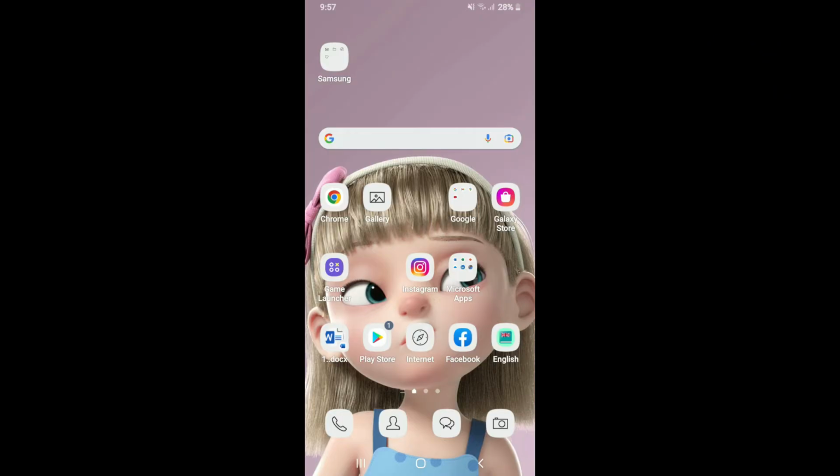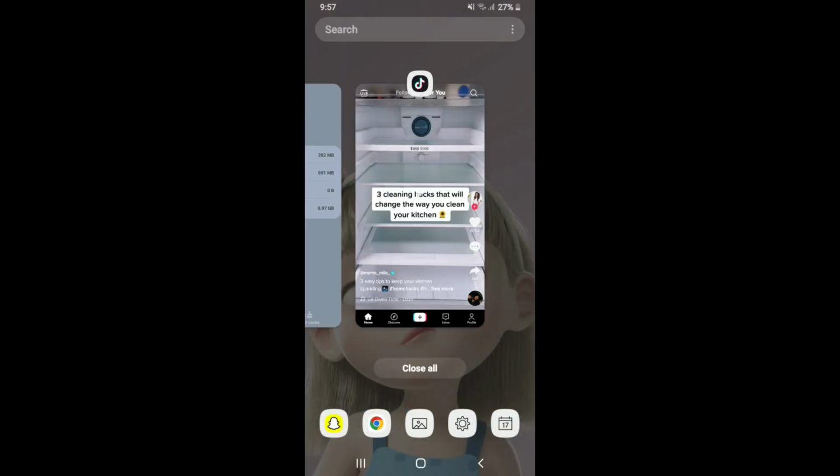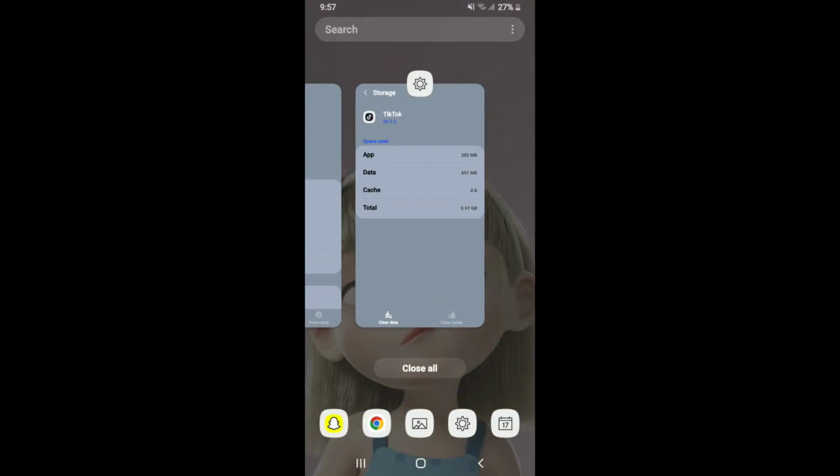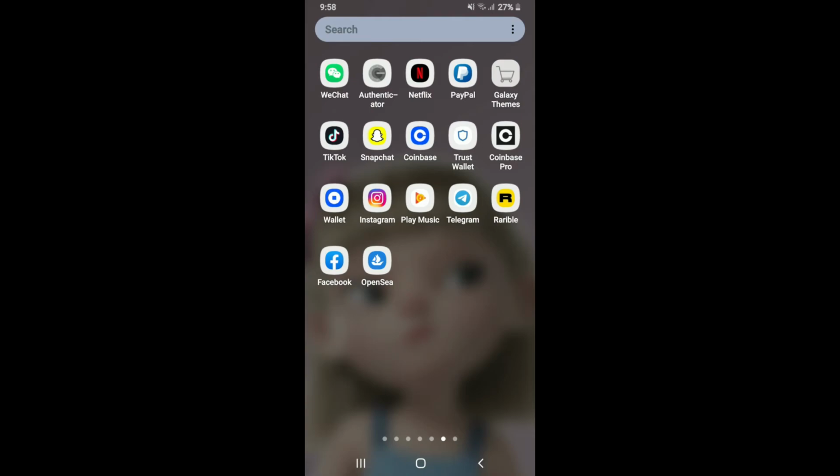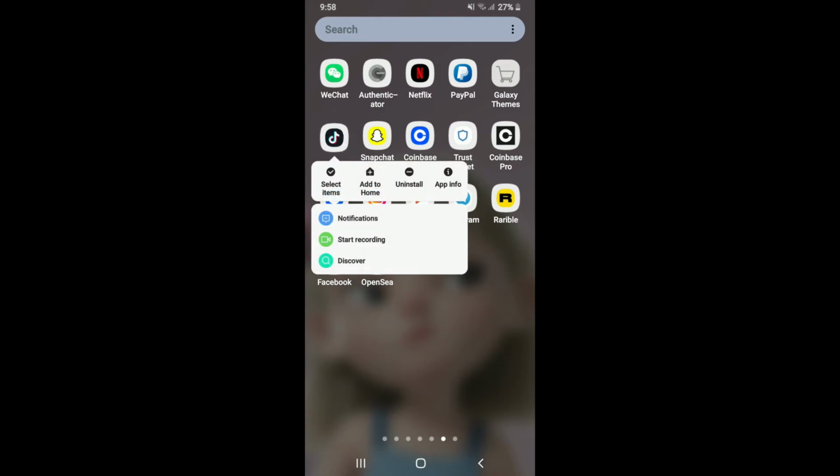If you're not being able to show your comments on your TikTok, then follow the steps. The first thing to do is to close your TikTok application and reopen it. Close off your TikTok app if it is running in the background and go back to the TikTok app displayed in the app drawer. Press hold to the TikTok application and tap on App Info.